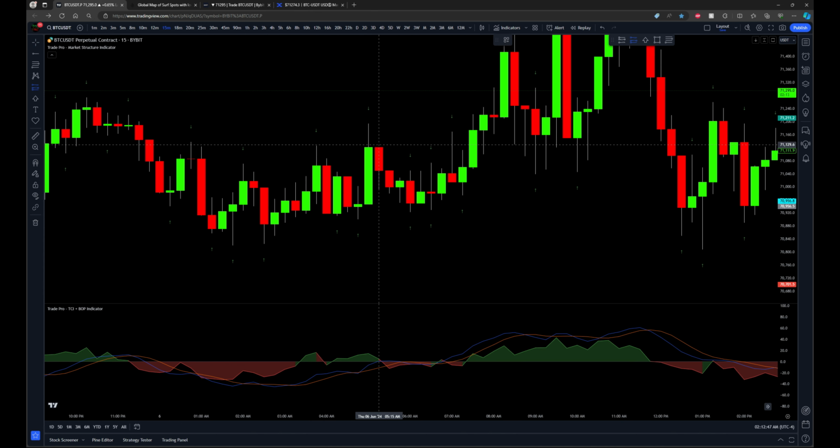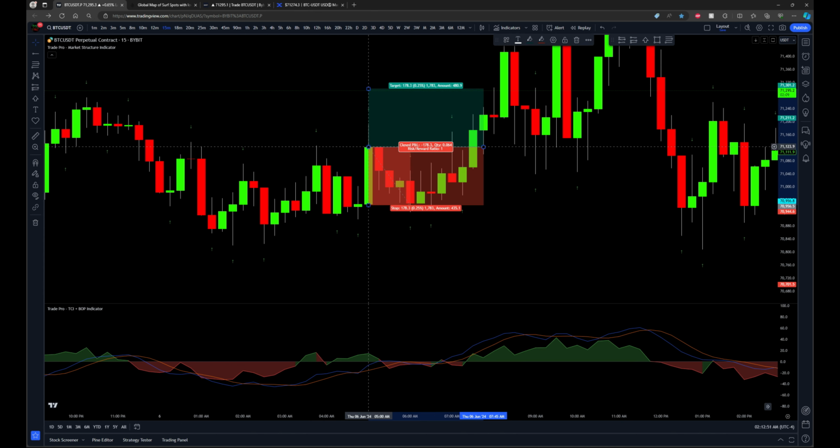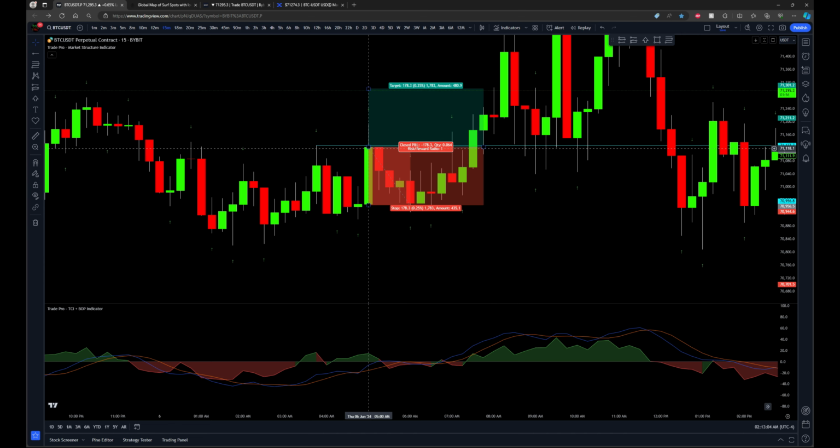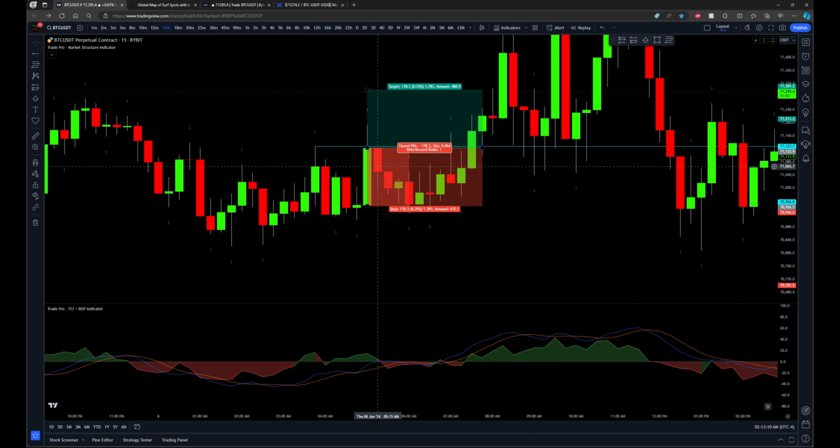So we're going to be entering on the close of it, because it does come back down and we already came back to that structure break level. In this situation, this is what it would look like. Here's the structure break with the cross up, the higher low cross up below the zero line on our momentum. And then, of course, we need to wait for the candle close that causes the higher low cross up before actually having a valid signal.